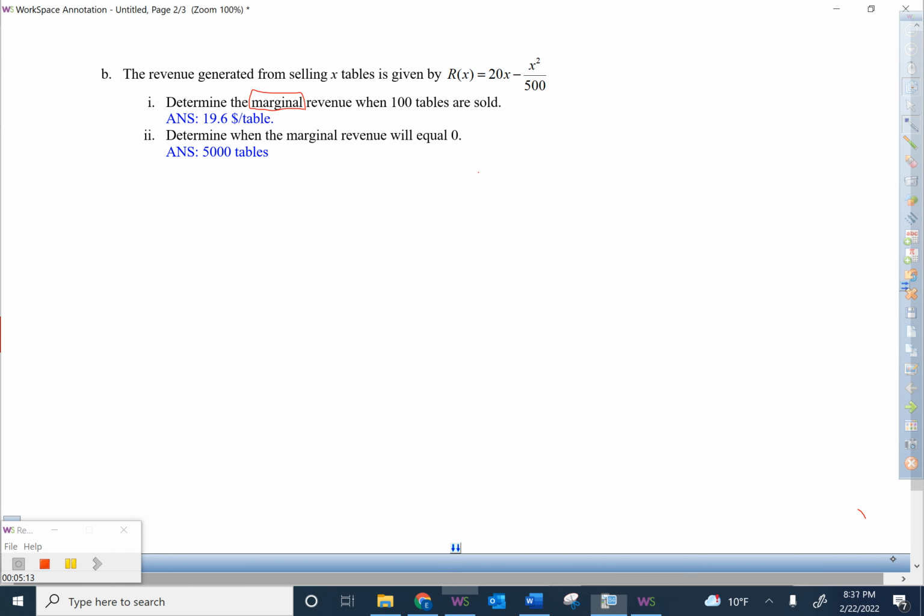Next problem, we're going to talk about that marginal. But again, when it says this R(x) regular and asks you for the marginal, that's just related to the derivative. So we're going to find our derivative of R(x) using just our power rule. This is going to be 20. And again, don't be fooled by this fraction. This is really 1 over 500 x squared. When the x is on the top, it's really the same as to the side. So we can use our same power rule. This is 2 over 500, which is 1 over 250. X decreases by 1, so it's just the first power.